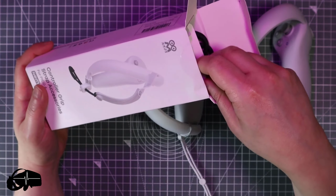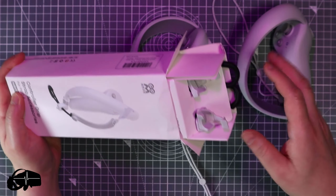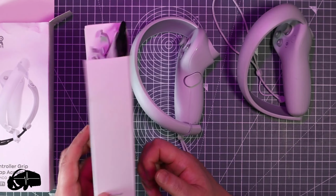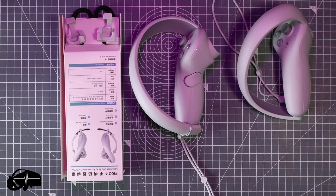So I would say if you're looking at these AMVR ones, also check out some other ones which are branded with different names, as they may be cheaper. And another top tip is I bought these from AliExpress, and they're less than half the price that you'll find them on Amazon for any of these brands. So I would certainly recommend that.